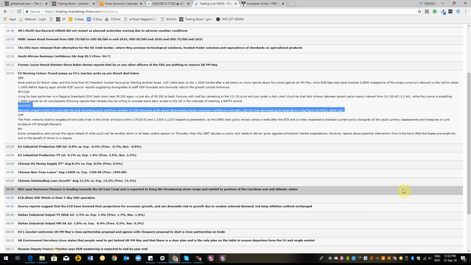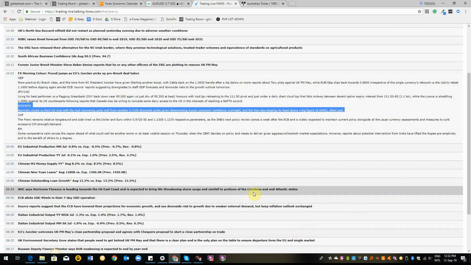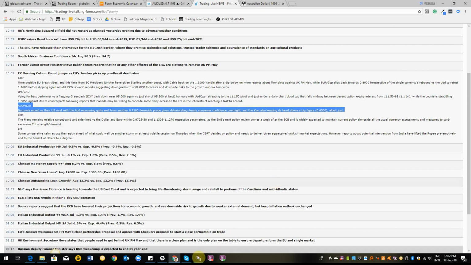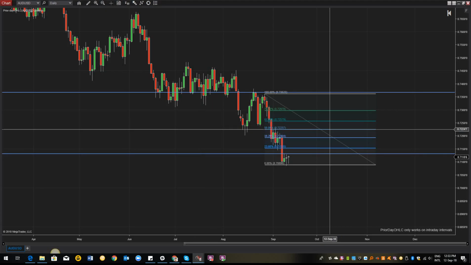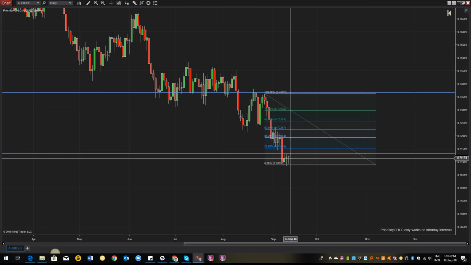But this news flow has petered out a little bit recently, and in fact there's been a little bit of an improvement with the Aussie going sideways, and also people are getting used to the story coming out of that region. So if we just go over to the charts here, we see that the Aussie is to come down, and it's starting to run out of momentum down here.